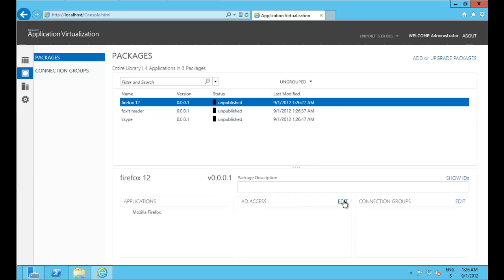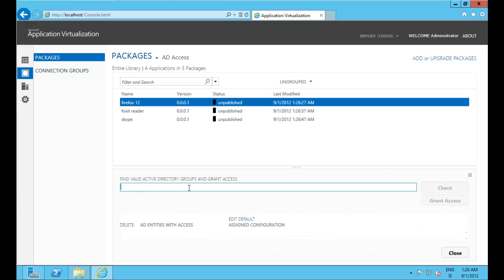Now we need to give access to the users or the admins to the sequenced applications or virtualized applications. Admins at appvid.local, check, grant access, close.